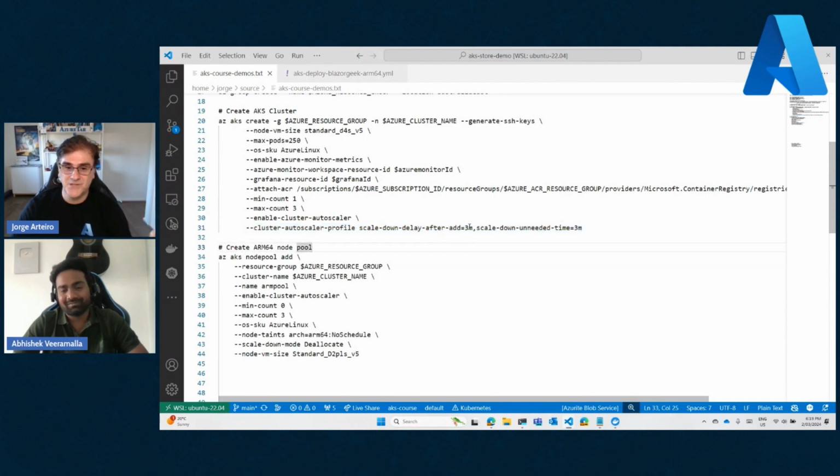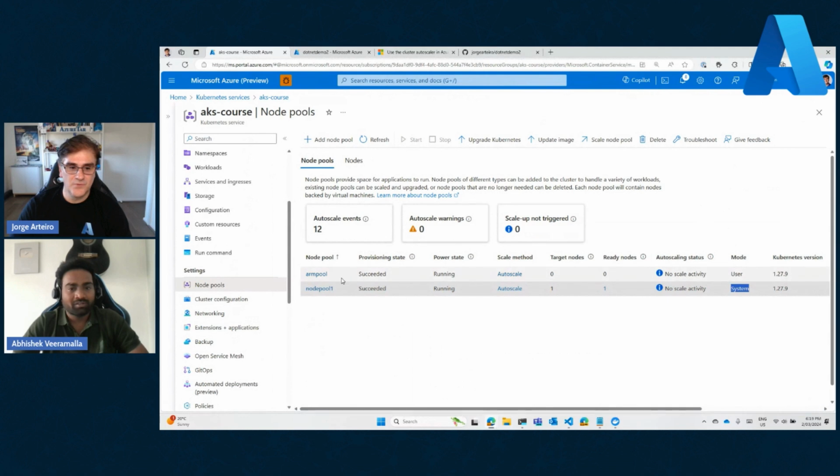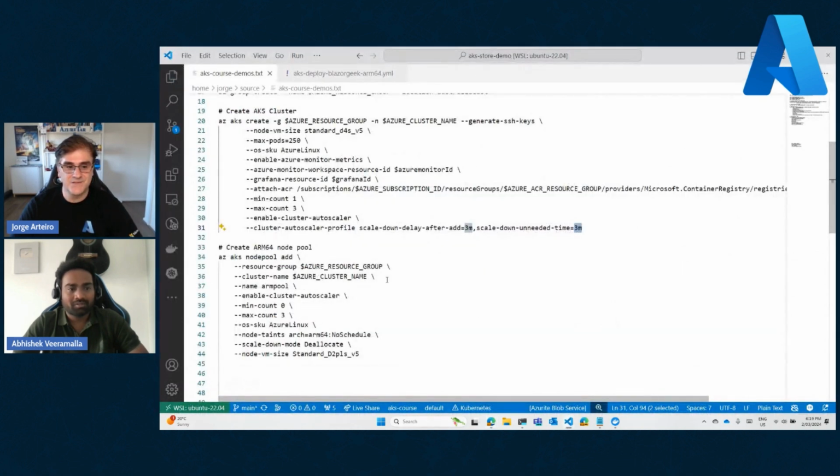And you could change those settings to 3 minutes like I did. Okay, how does that work? I create this node pool, then you can see that it scales to 0. There's nothing, I'm not paying anything. The only thing I'm paying now is because when I create this node pool, I said to not delete the nodes. I said deallocate.